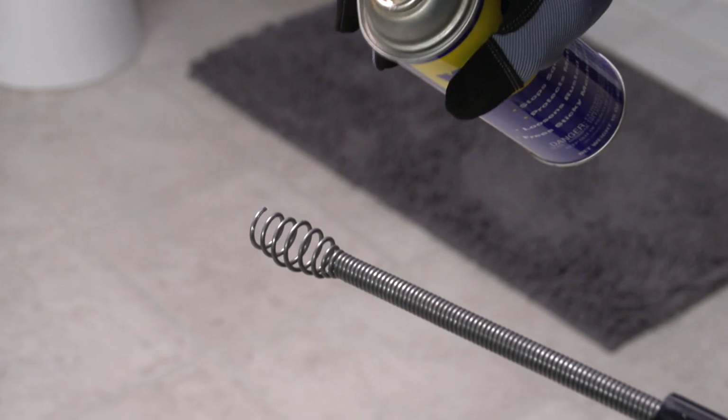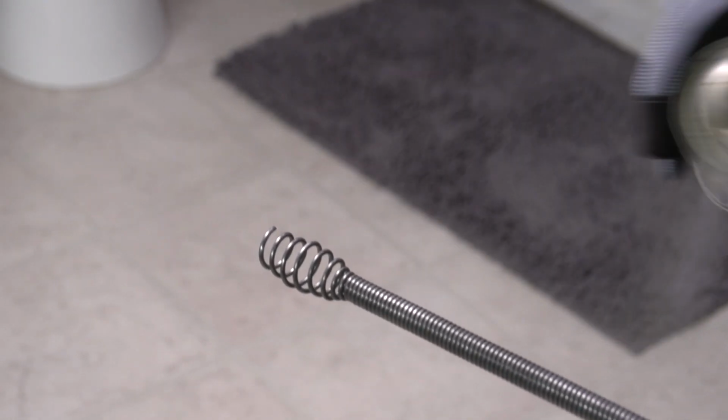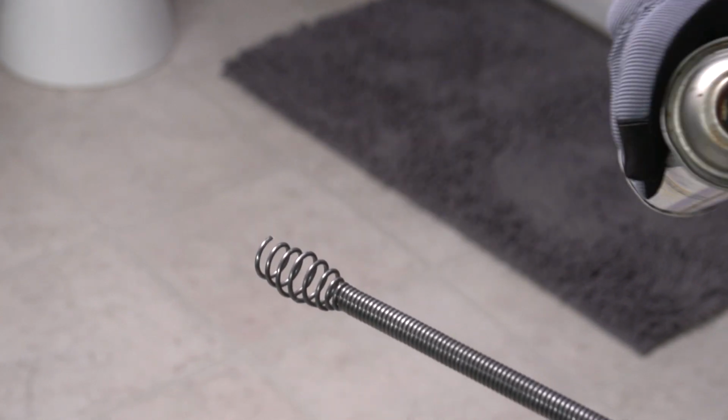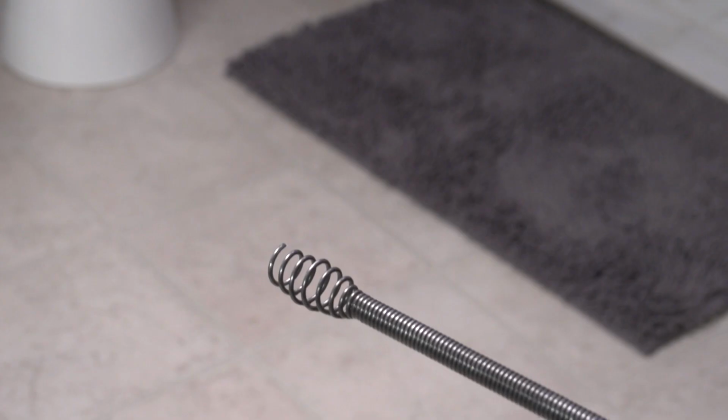Be sure to rinse the auger thoroughly to prevent any unpleasant odors and possible damage to the auger from the drain cleaning chemicals. Let the auger air dry and apply lubricating oil to the cable wire and boring head before storing the unit. We hope you found this video useful and easy to follow.